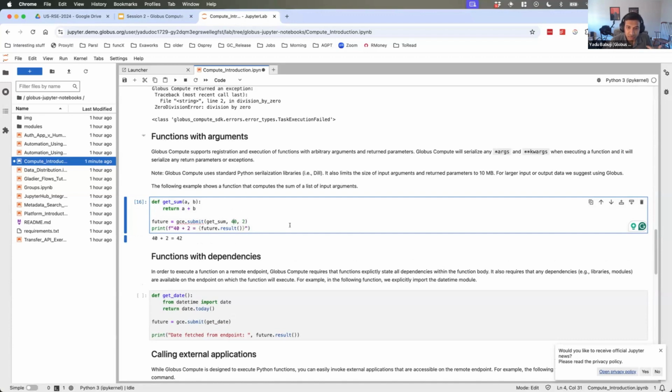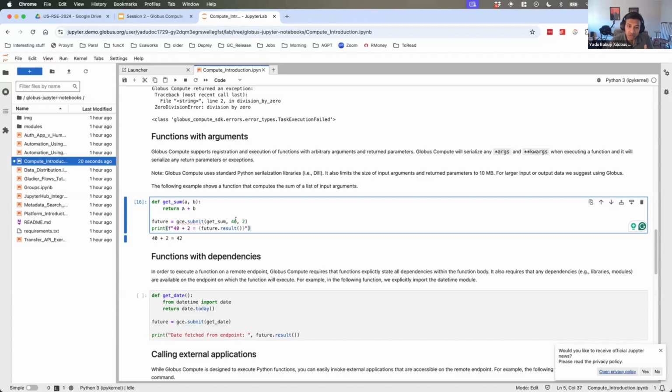Now, all of the serializing is happening under the covers with Dill, which is a Python library. And the bit that I want to point out is that here, the arguments that were supplied for this function are pretty simple because it's just two integers. But could it be any arbitrary argument? And the answer is there are some limitations. First of all, these arguments need to be serializable. Now, there are some known limitations with serializing objects in Python.